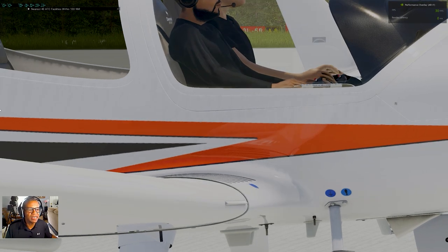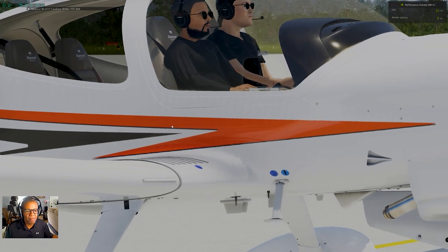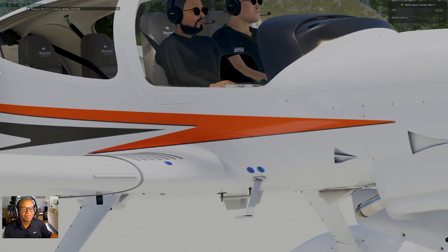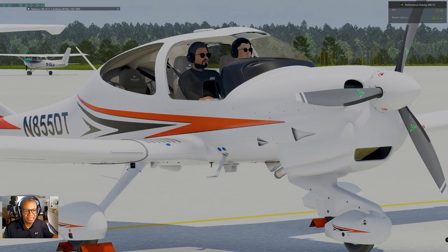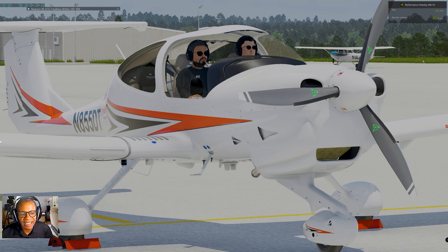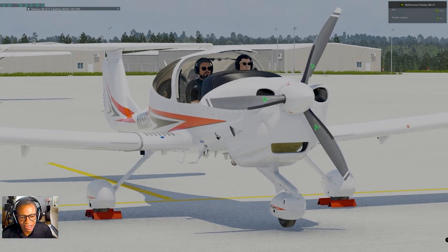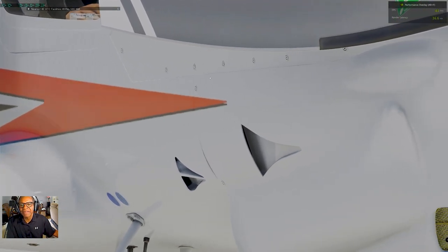Look at the screw here. I can actually put a screwdriver in that and turn it. That's pretty cool. So yeah, it is modeled to a very high degree, I would say. And sorry, I'm not any better with manipulating this thing on the outside. I generally do all my flying from the cockpit, and I'm not one that really gets into fine details of the aircraft being modeled, but when a developer goes the extra mile, I do like to acknowledge that. And this developer did. Look at those screws.